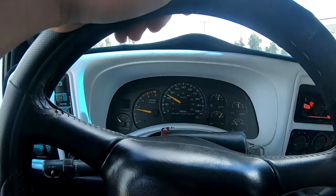He's like, well, it's a 400,000 mile motor or whatever, so he decided to put a brand new motor in it. So this truck's immaculately taken care of. Everything under it is so clean and everything's new. It's crazy. New transmission, new everything. So it should be a pretty good truck now. It's basically all new, but it's gonna shift hard at first. We're gonna take it easy. We're just taking it around the block and seeing how it does.